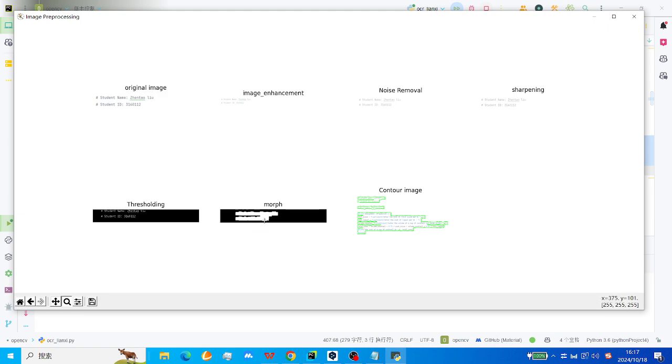And after the morphological dilation, the text blocks can be seen.